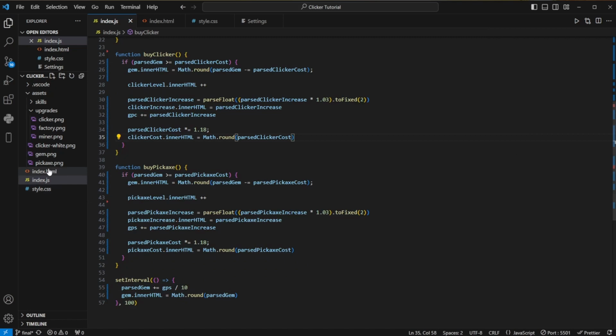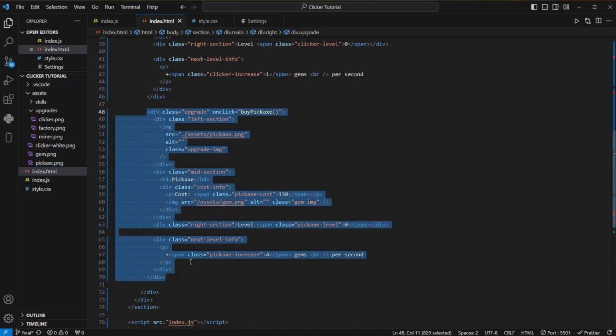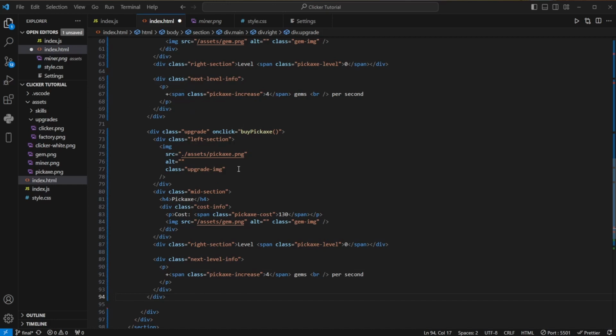Okay, so I will add one more upgrade. So we just do this one again and duplicate it down here. Okay, so just like we did before, we can update all the pickaxe values. So we can say instead of here, we can copy, and change it to minor.